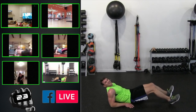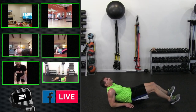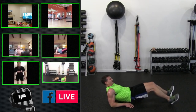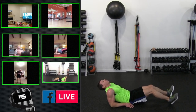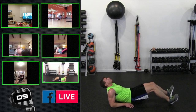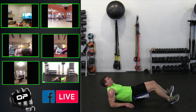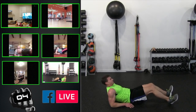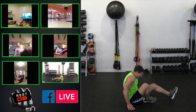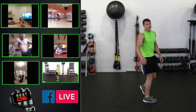Oh, hold it. Down. Knees slightly bent. Make sure you're getting your hips off the ground. It doesn't look like much, but you should feel your hammies really engaging. Up, down, up, pause it, down, up, down, up, down. We got this. Down. All right, on our feet, sumo walks.